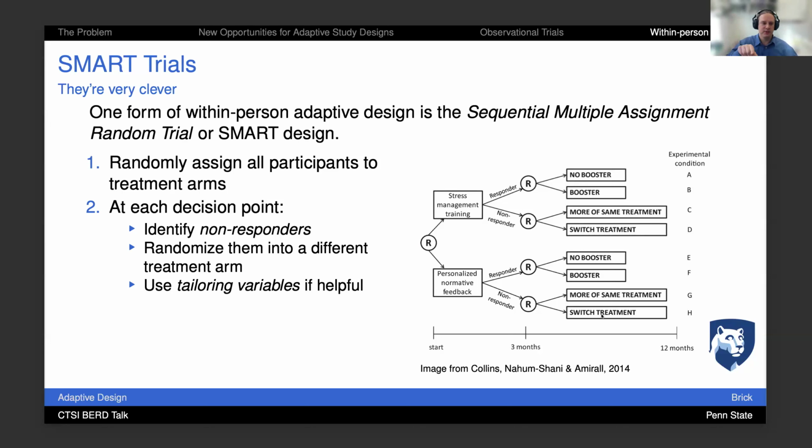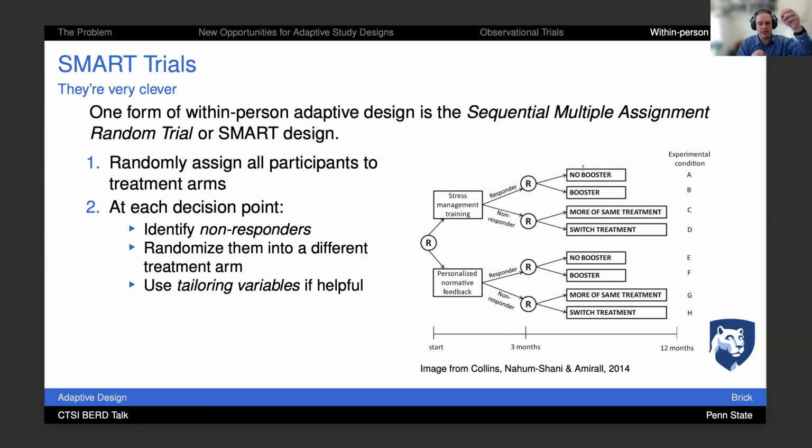A SMART trial, a sequential multiple assignment randomized trial, is built exactly the way that you're talking about. We randomize people into the two groups, or into however many groups, and if they turn out to be non-responsive, by some definition of non-responsive, then we switch them, right? We re-randomize them into a new treatment, or an added treatment. We either re-randomize into the same or a different one, or if they are responding, we can potentially randomize them into different groups. So in this case, they're looking at an added boost. I don't remember exactly what the booster in this case is, but we add coaching as an additional piece.